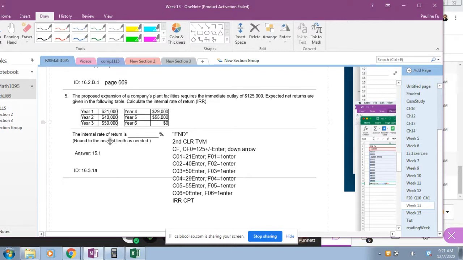The question is, what is the internal rate of return? So I'm going to use two methods. One is calculator, the other is Excel. You decide what method you like during the exam.